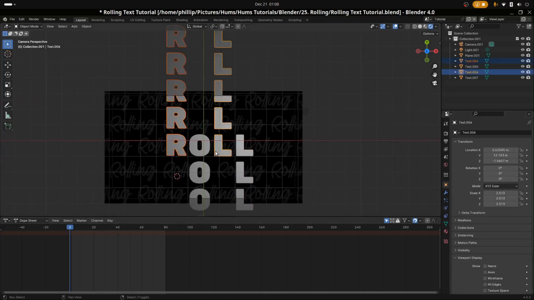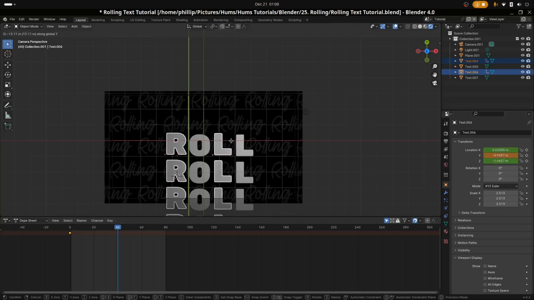So let's go ahead and select the R and the L, and hit I and L here on our keyboard. I for keyframe and L for location. So we're setting a location keyframe, and this is the best way to do it so that we keyframe both of the selected elements together. Alright, then we're going to go to frame 40, and we're going to bring these down. It's going to go G, Y, and just bring it down. Yep, about here. I'm going to hit IL.